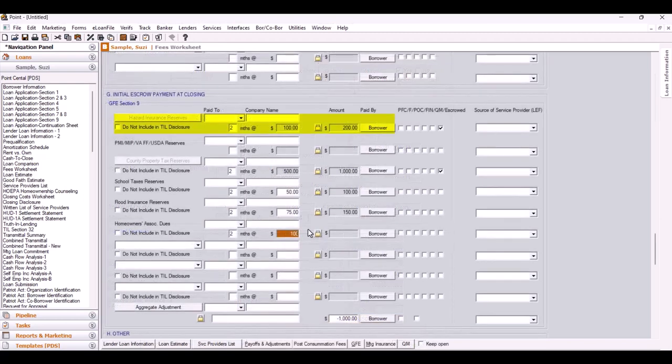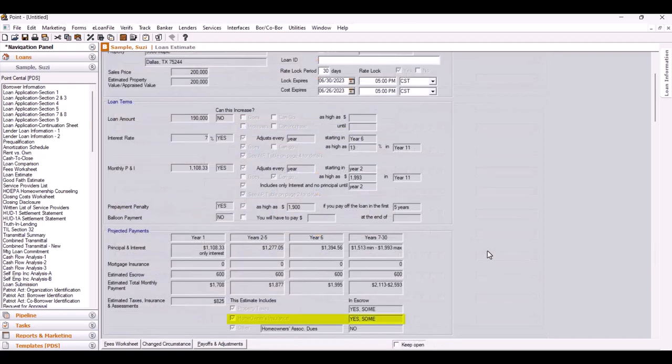The hazard insurance was included in the escrow with that checkbox, while the flood insurance was not. So again, we have the yes, some. The other item below that shows our HOA, and then depending on if we checked the checkbox for escrow, would say yes or no.